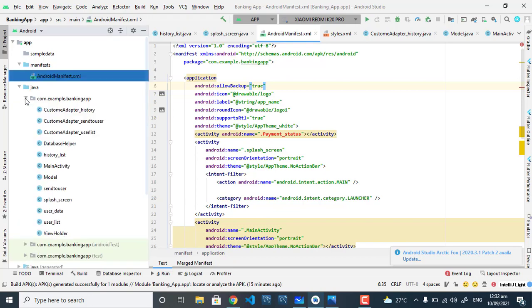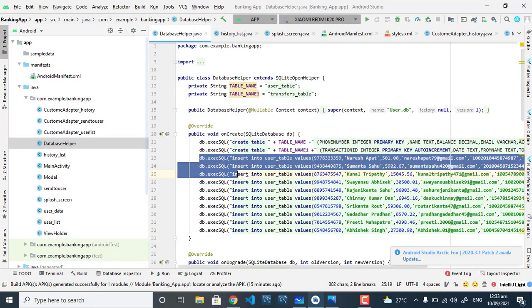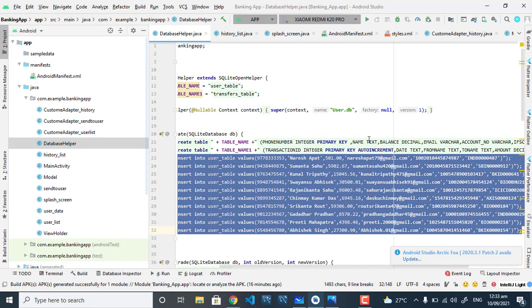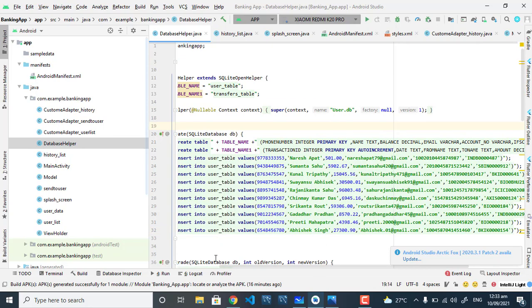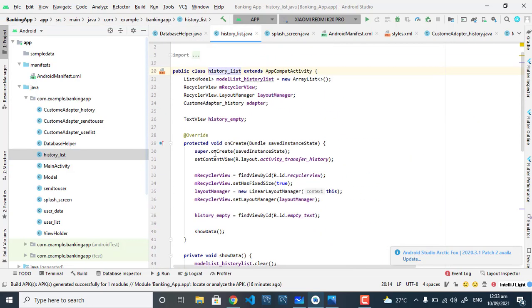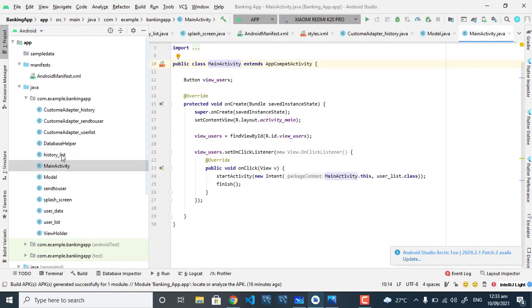After that our Java files: customer adapter, history, model, main activity, history list, and database helper, where all the details are mentioned. Then the data table and data name, and there is a history list, and it is our main activity.